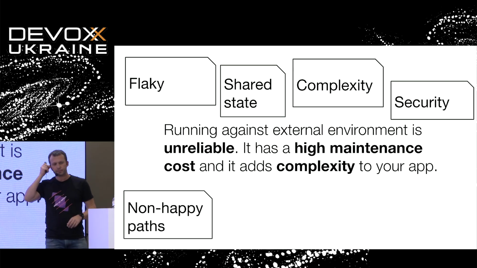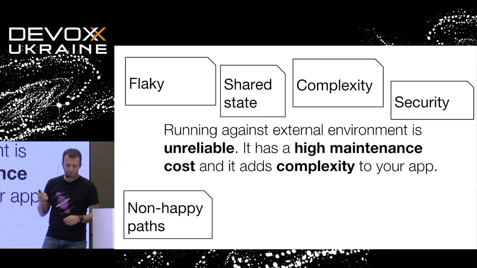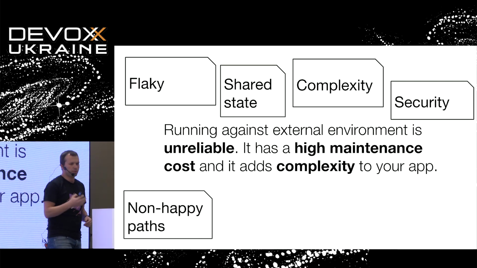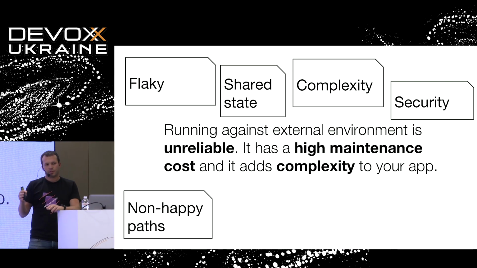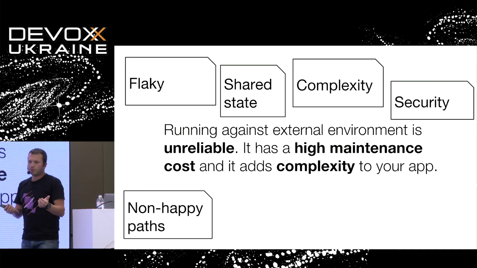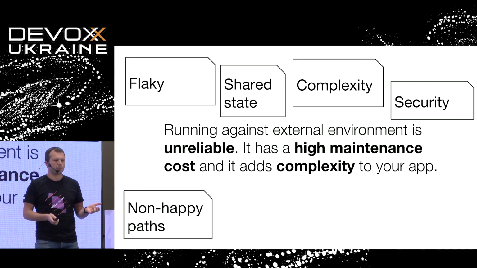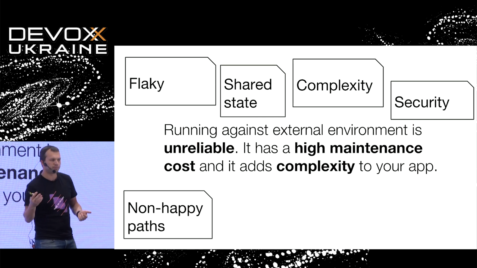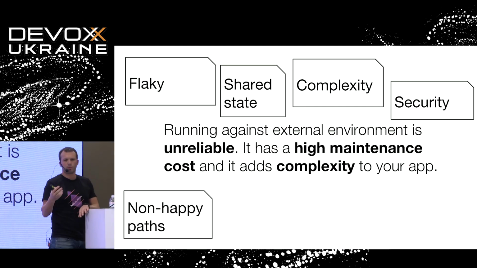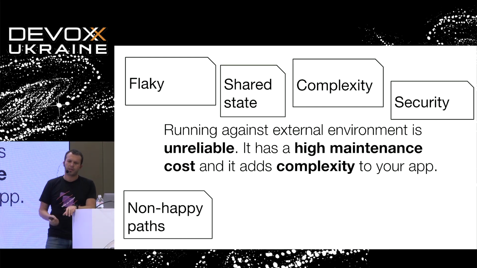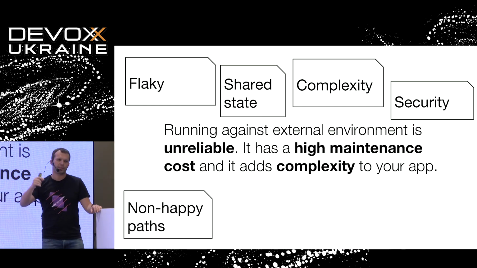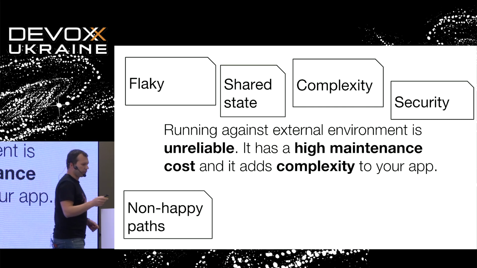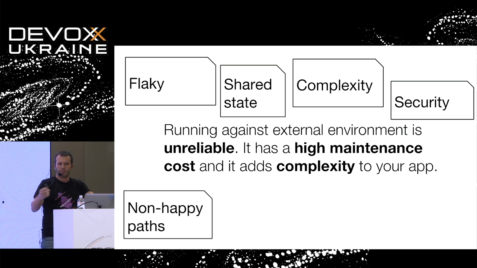As I mentioned before, it's really hard for us to test non-happy paths. For example, if a user is not active for 1 year, the user moves to another state. Now, what do we need to do? We need to create a user, wait 1 year, and just then we can run the test? Or maybe we need to speak with the team that develops these users and tell them, okay, we need you to set up a special user for us that is 1 year old. So it's really hard to test these non-happy or special cases.